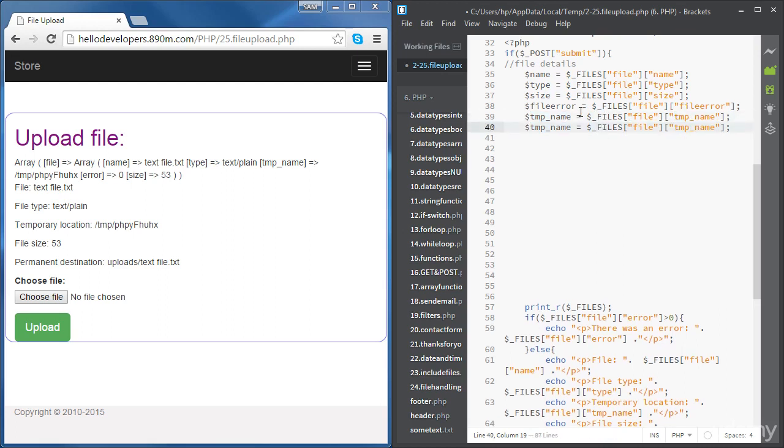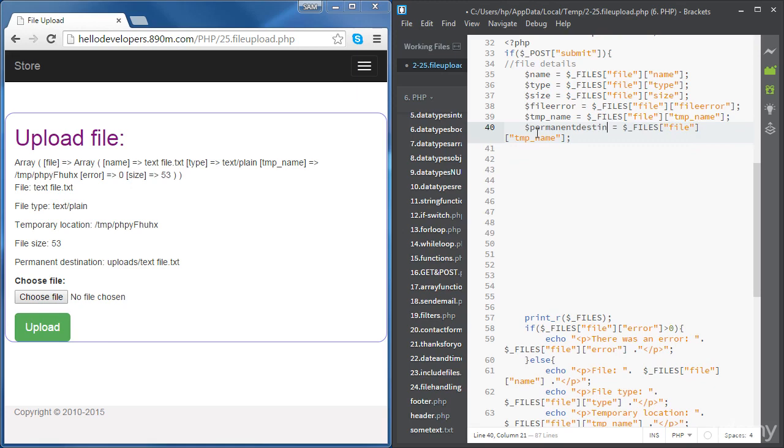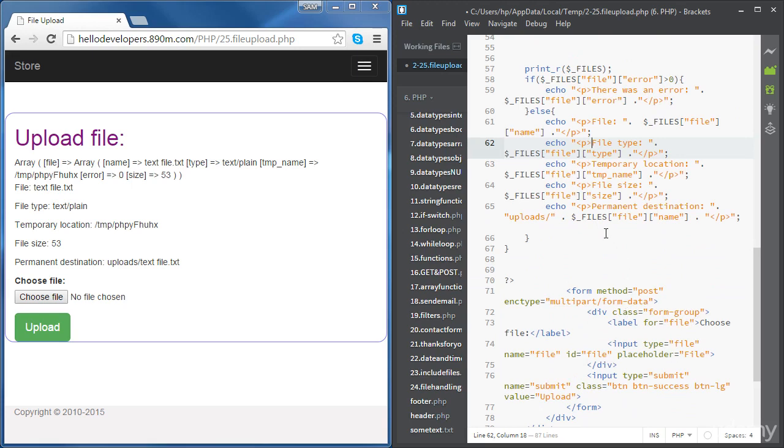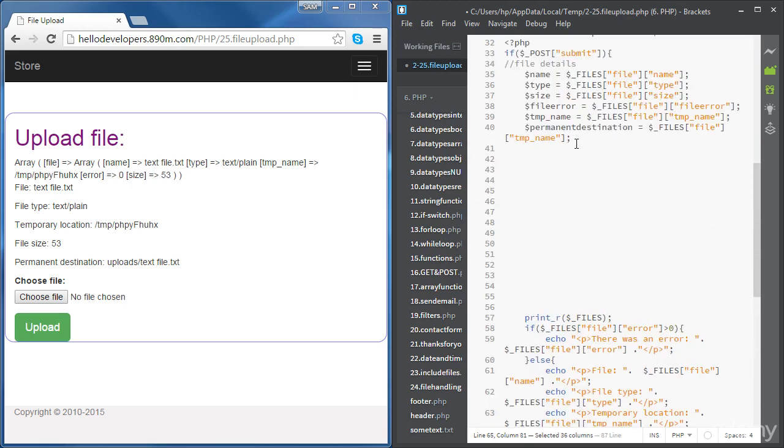And finally, let's get the permanent destination. And we know that the permanent destination is going to be inside the uploads folder, and it's going to be this.